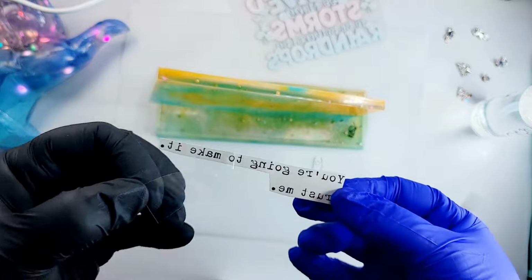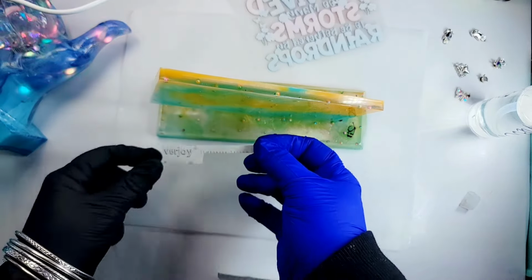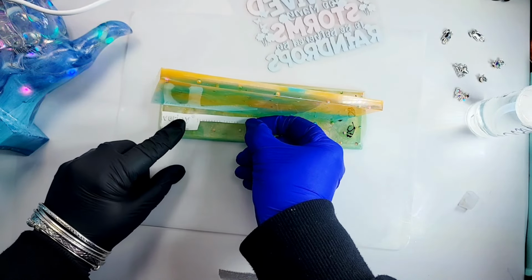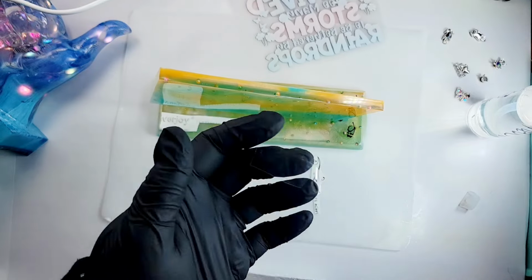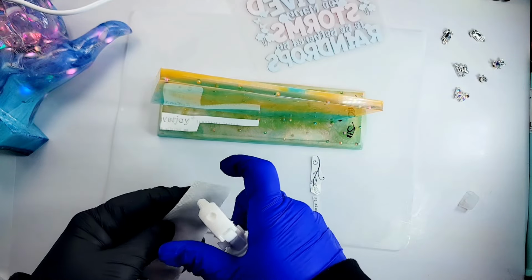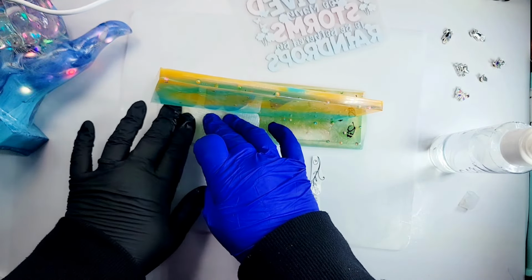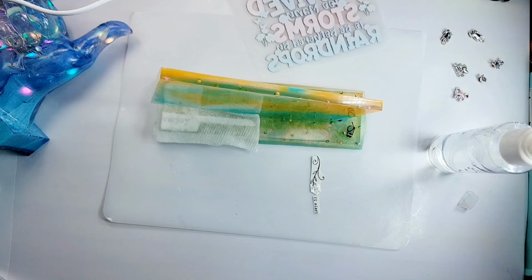Okay, now I'm going to peel the top part of it off, because if you don't, it won't transfer onto your piece. So make sure you peel that top film off of it. This is the kind of transfer that you use water to transfer onto your piece. So I'm lining it up here where I want it, patting it down a little. Now we're going to get some water here, and I'm going to spritz my napkin with some water, and then lay it over our scripture, and I'm going to put some pressure on it. I'm just going to let it sit on that transfer and transfer onto our piece.